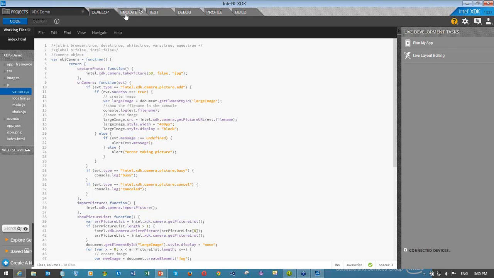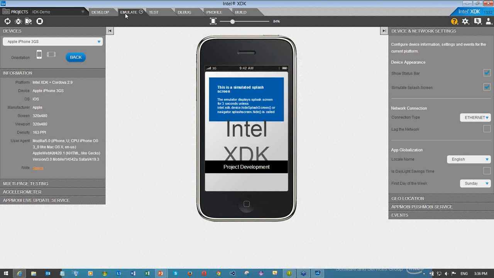Once you're done with the development, for the emulate part, if you go to the emulate window, you can see some of the emulators which are available inbuilt with the XDK.